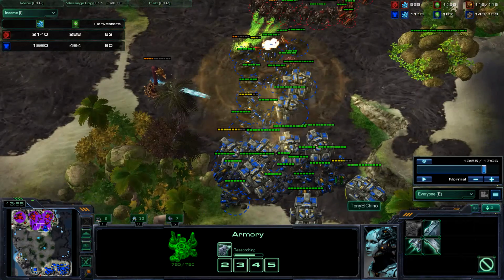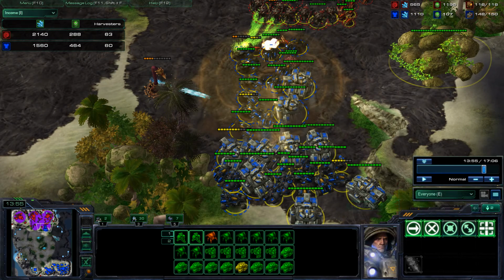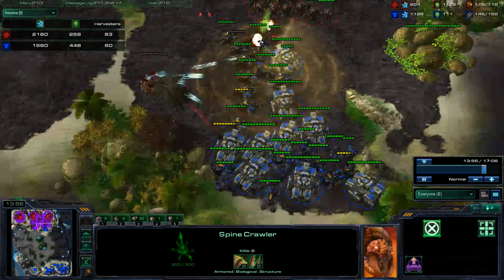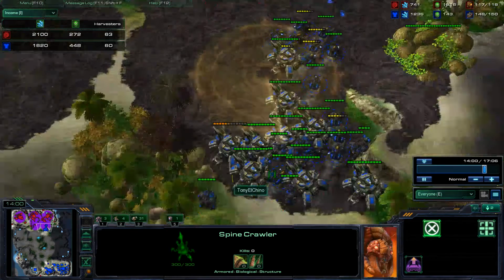Like if you siege up a bunch of tanks here, this place is now off limits. And you know that's kind of okay, but he can go around and whatever. But if you siege up a bunch of tanks within range of his third, now his third is off limits. Guaranteed to lose the third. There's nothing you can do about it.